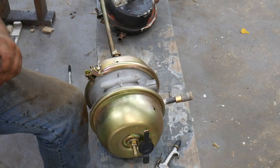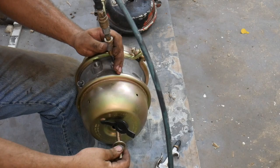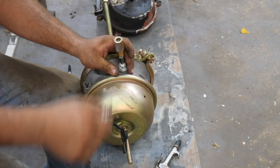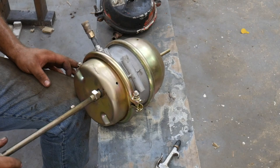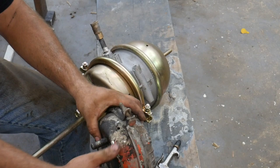I'm not going to tighten that down because it'd be a lot of work, but I can show you, if you apply air to the emergency brake and let it collapse the spring, it pops this out, and if you run the nut down and then release the air, this gets extremely tight and the parking brake is not applied. Now another note, when you change these out, the S cam needs to be at a right angle to the clevis.